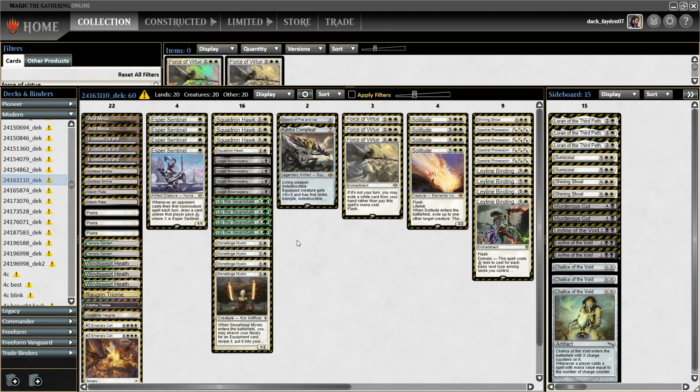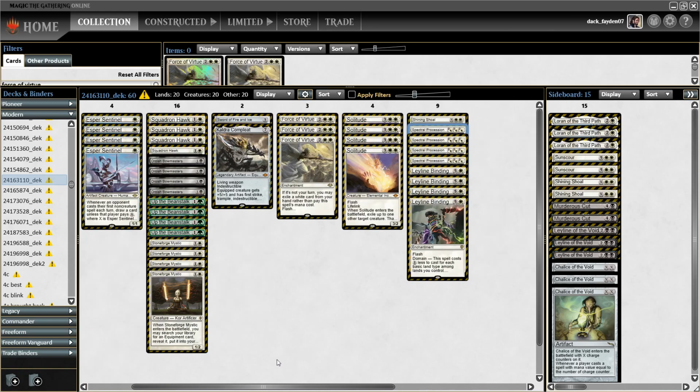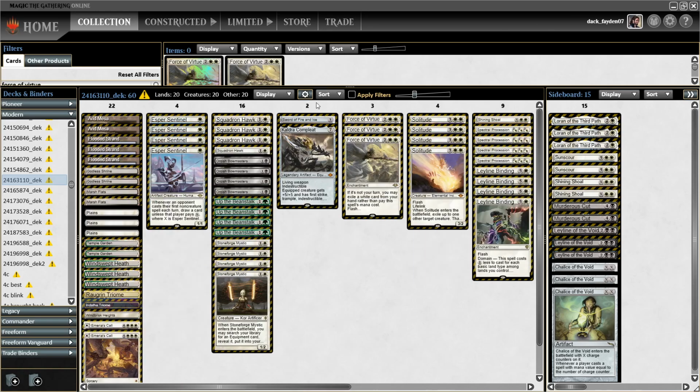I changed some stuff, I added Stoneforge Mystic. I really like Stoneforge in a list like this one, which plays Orcish Bowmasters and Spectral Procession, so a lot of tokens. Sword can be very good with this stuff.